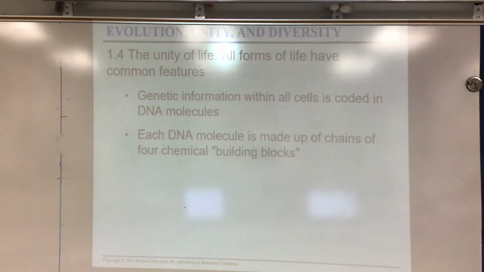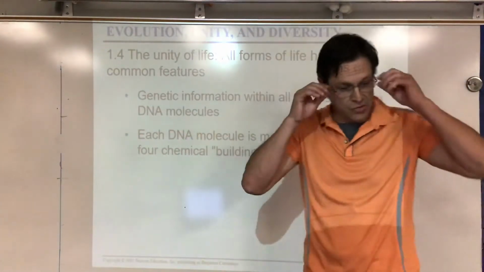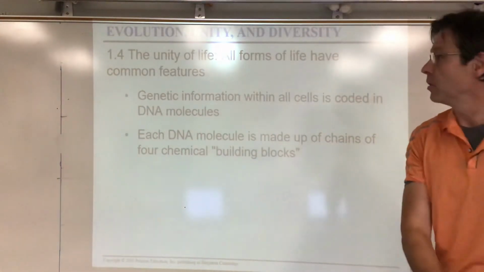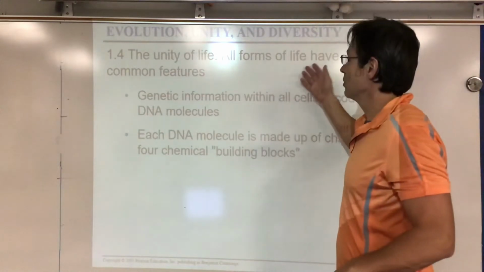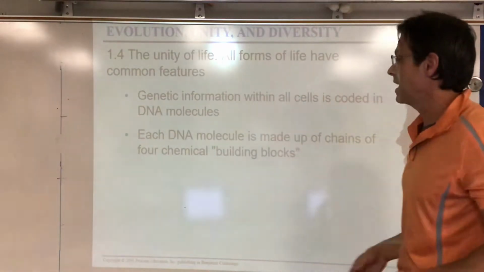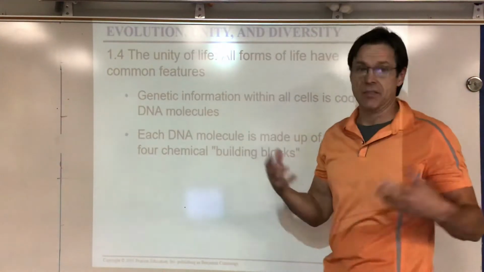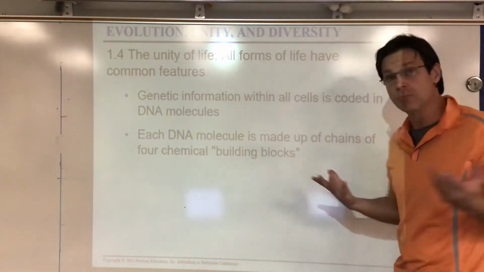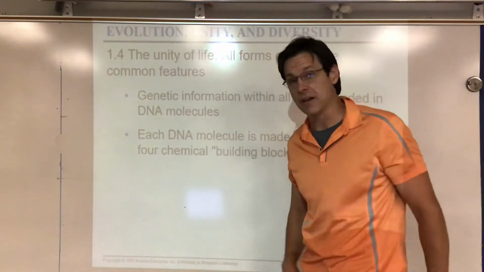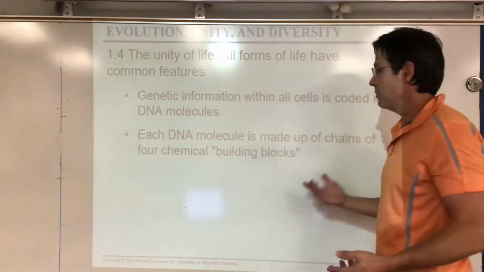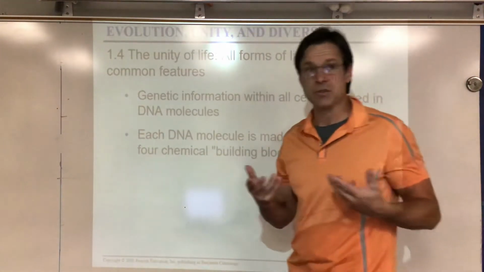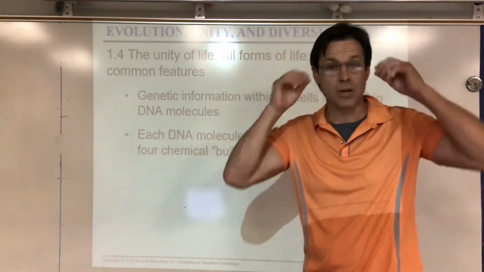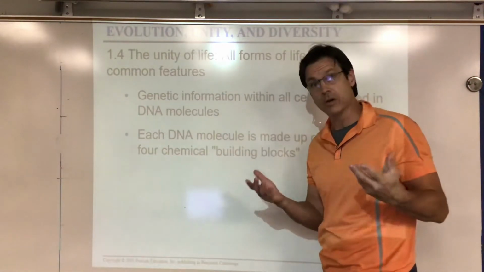All right. 1.4 is just addressing the issue of the importance of unity of life and all forms of life and common features, basically genetic information, DNA, the bonding link or the glue that brings us all together, the universal blueprint, you might want to say, of all living things found on Earth. Okay, there's not been some mysterious category that does not have the internal blueprint, or if you want to think of it the same way as if you're at a grocery store, it looks like an internal barcode, right?